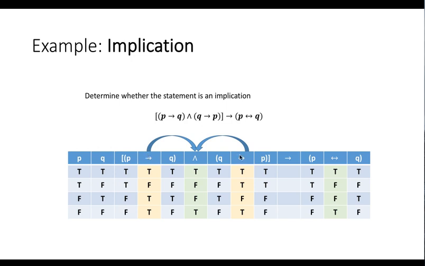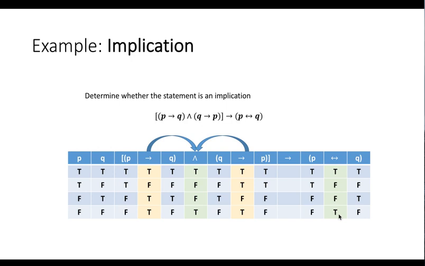What determines that and statement is these two conditionals. So I've highlighted them in yellow. So remember, we're filling in the green, this and statement. True and true is true. False and true is false. True and false is false. True and true is true. This biconditional, true if and only if true is true, true if and only if false is false, false if and only if true is false, and false if and only if false is true.